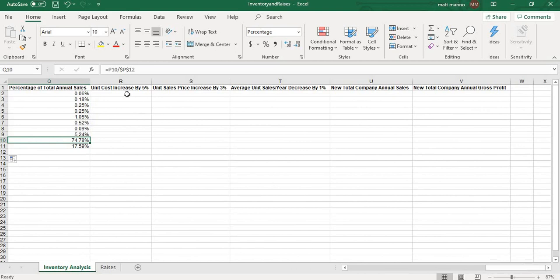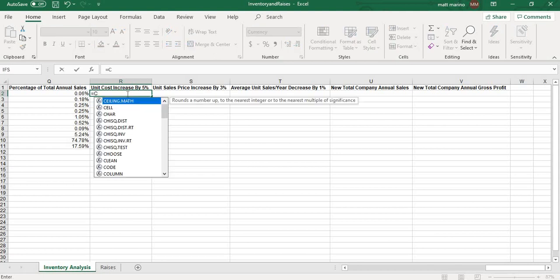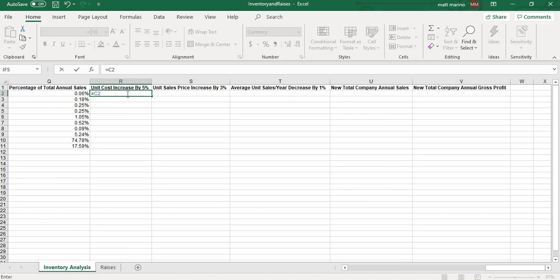You'll then notice important columns related to the homework assignment. First, unit cost increased by 5%. If you recall, our unit cost is way back in column C. So what we need to do is multiply column C by 1.05. This multiplies C2 by itself as well as the 5% increase.